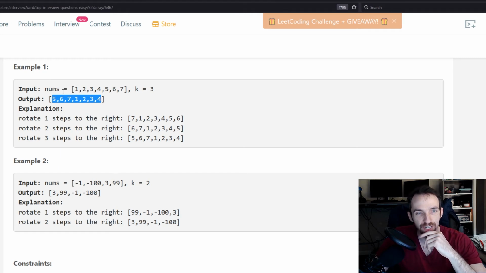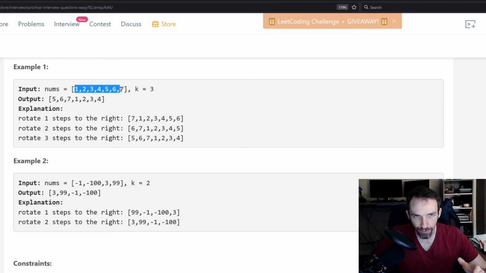But what if we reverse it again? This is not something that would necessarily be intuitive to you right away, but as you start to work through these array problems, you'll start to learn different tricks and ways to manipulate the data to get what you want. So when I say this, you have 7, 6, 5, 4, 3, 2, 1. If you then reverse only the first 3, 7, 6, 5, you get 5, 6, 7. And then at that point, you'd have 4, 3, 2, 1, and you would have 1, 2, 3, 4 if you reverse that back. So you can see how this works.